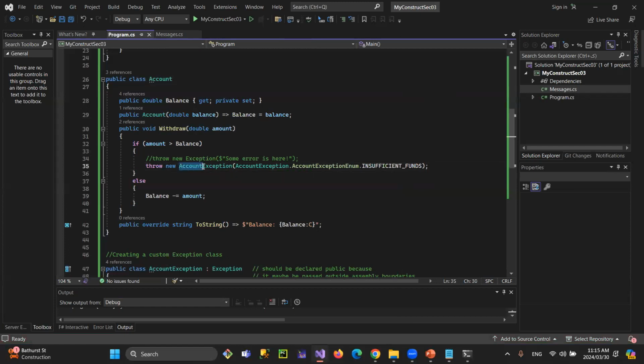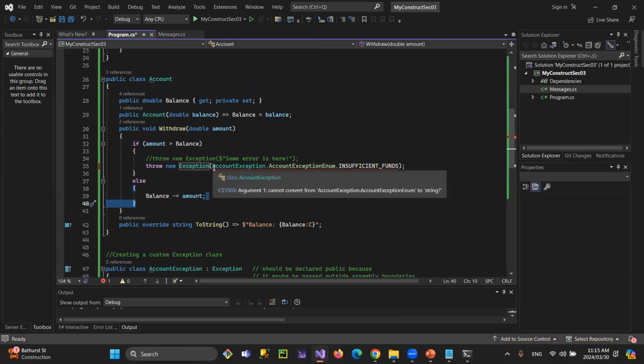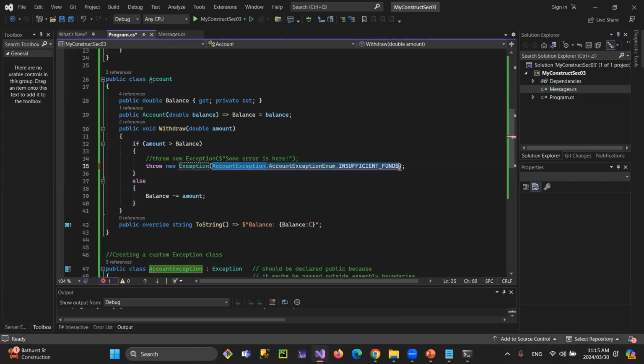Instead of account exception, just say exception. And instead of that, say I've just fabricated this error: you do not have money. Okay, that kind of thing. Does that make sense? I need to take care of one more thing as well.